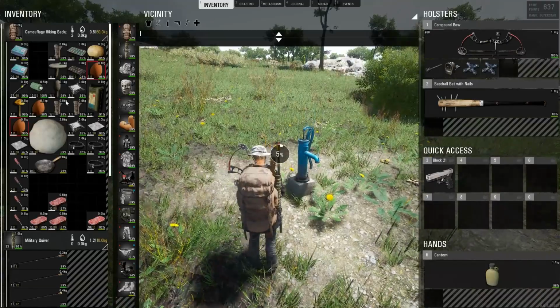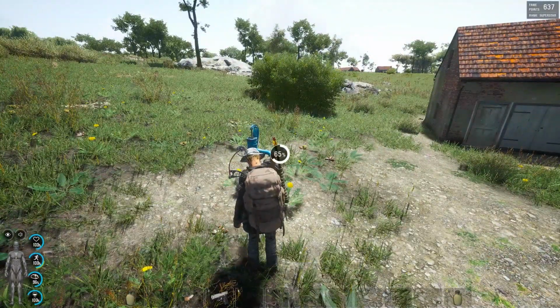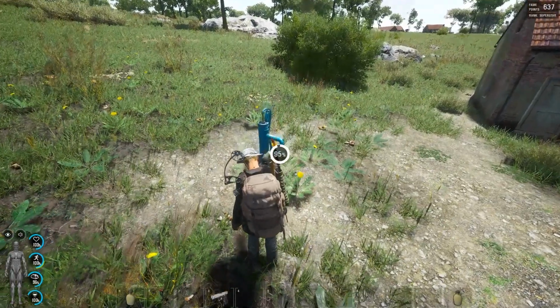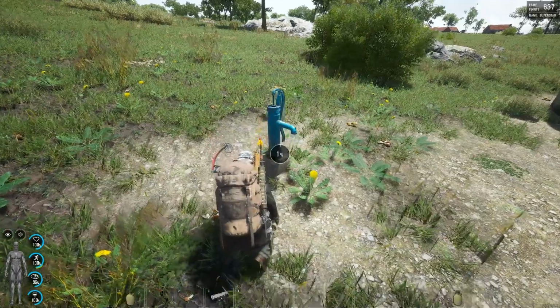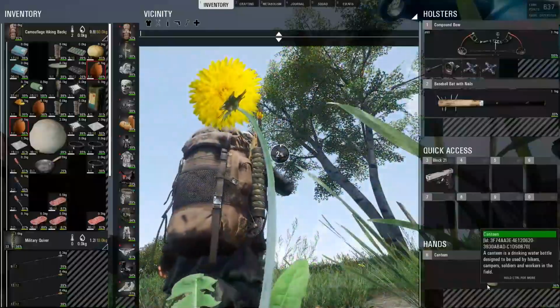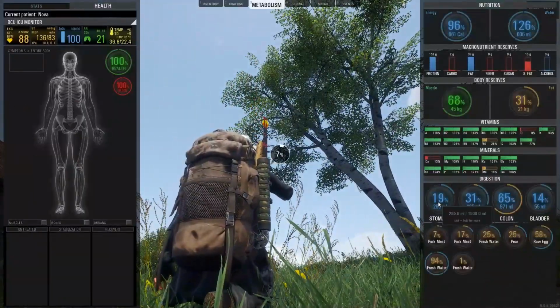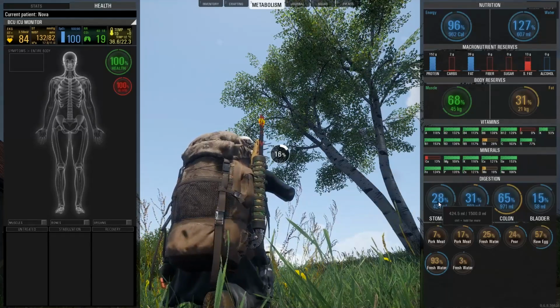If you want to get the water up a lot faster, let me just spill this really quick and see how fast you can fill up and drink this canteen versus drinking that 10 times to fill up your stomach with water. Look how fast that was. And then you just press drink all, go down to metabolism, and you can watch this go pretty much all the way up with one canteen.